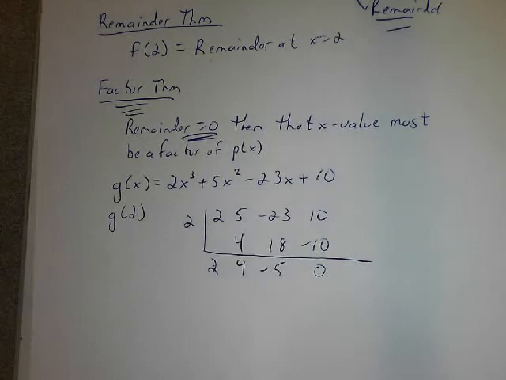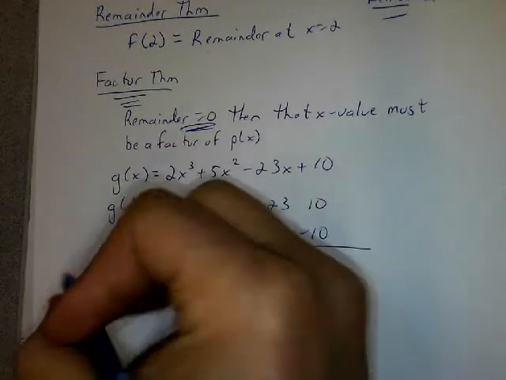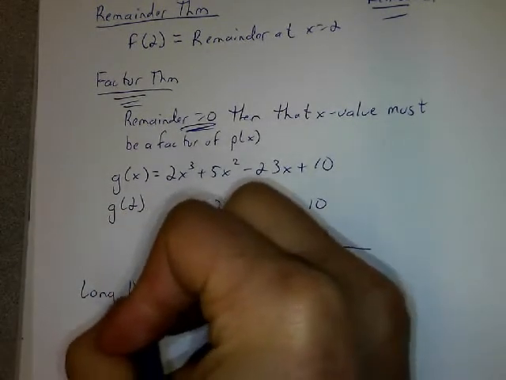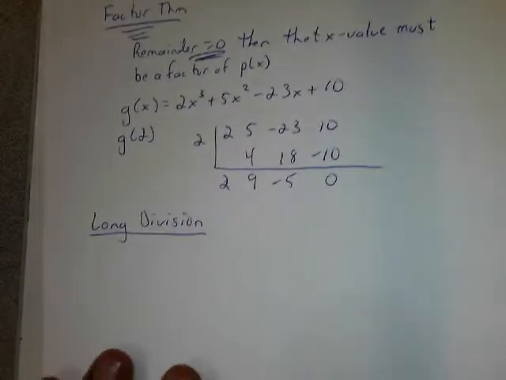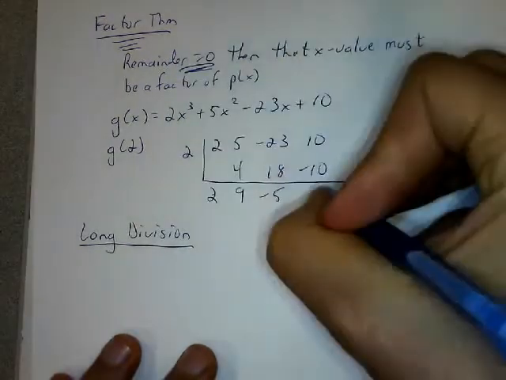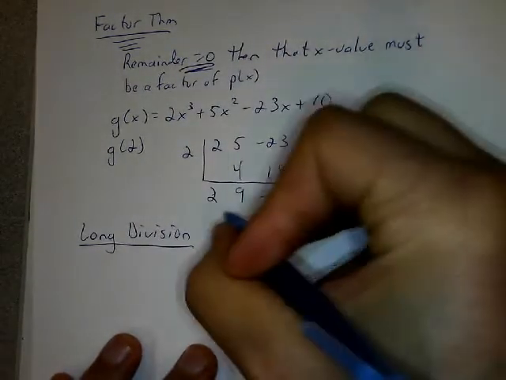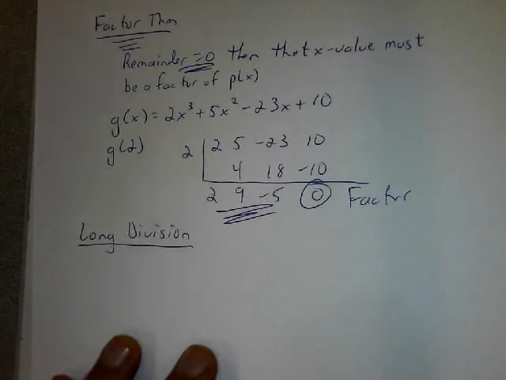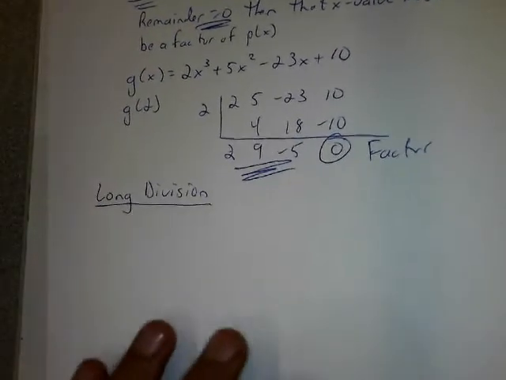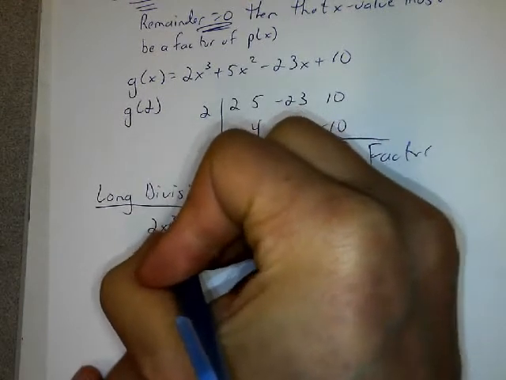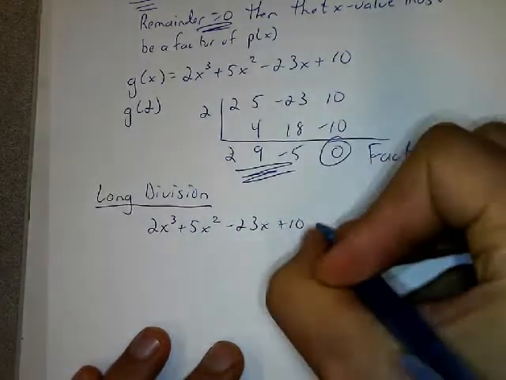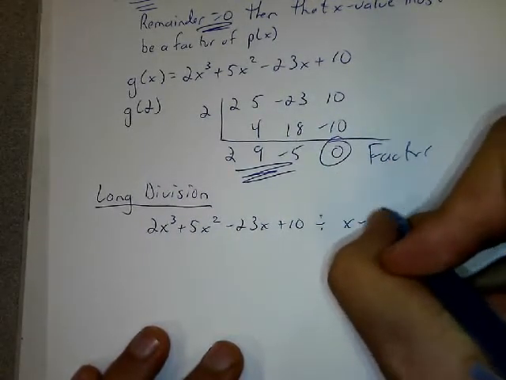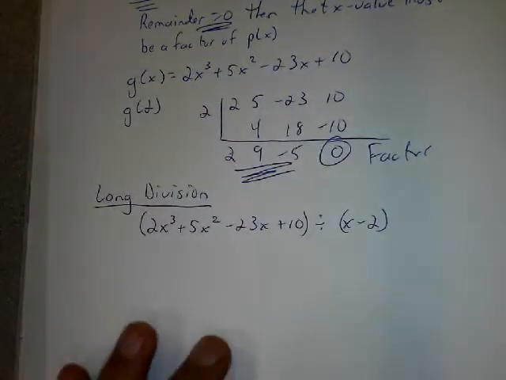So let's go back to something from your early elementary years called long division. The only difference between this long division and the long division you did back in elementary school is we're going to do it with variables. Because the idea is, you understand this is a factor, but this means something too, and we've got to notice this. So here's what we're going to do. We're going to take 2x cubed plus 5x squared minus 23x plus 10, and we're going to divide that by x minus 2. And your question probably is, why is x minus 2?